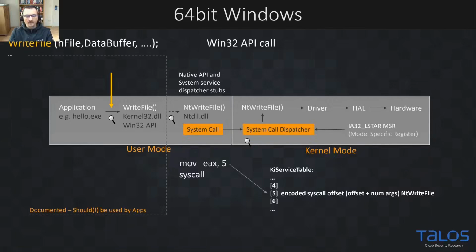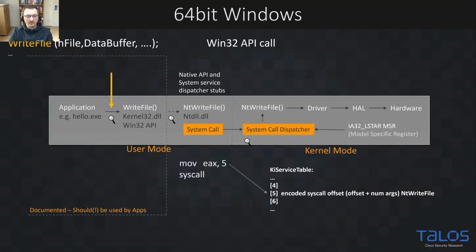And if you are triggering system calls directly, of course, that means that you have to do all the work which the operating system APIs are usually doing. But as I mentioned before, this is quite well documented these days. And if we are talking about a system call, it's not that complicated. Of course, you have to prepare the stack, the arguments, and a couple of operating system things, but then you just have to move a service table index to the EAX register and execute the syscall.